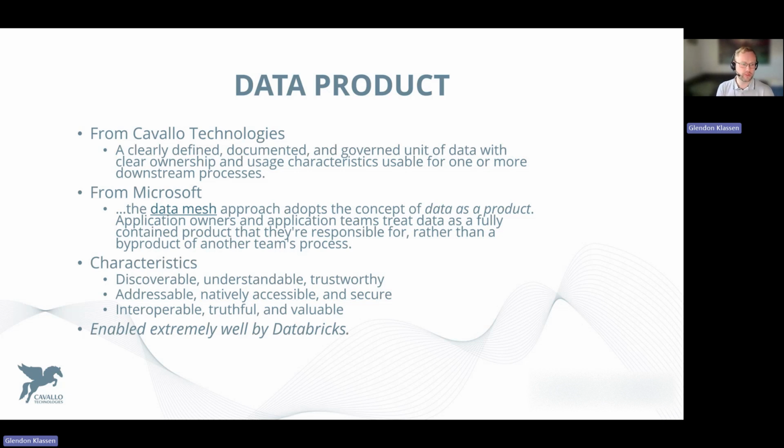Some characteristics from Microsoft: they're discoverable, understandable, and trustworthy. Most of that comes from that data contract, which is a clearly defined document that can programmatically check your data, but it's also something that syncs to Unity Catalog in Databricks. So if you are looking for new data to use, or you want to see what exactly is in this table, it's clearly defined and documented there, whether that's for AI looking for data or a human looking for data.